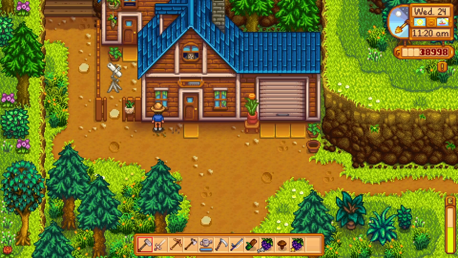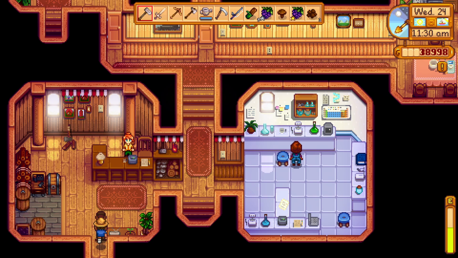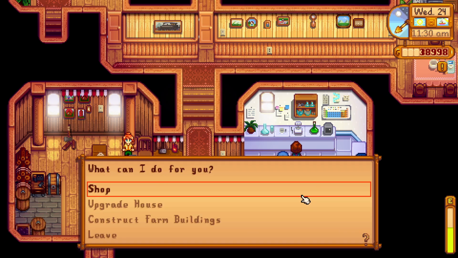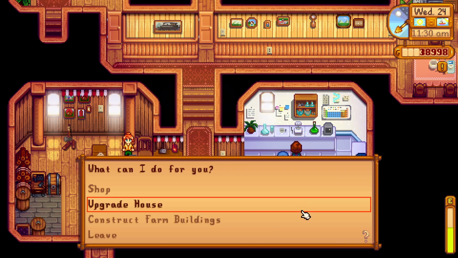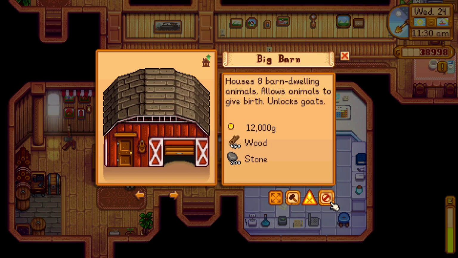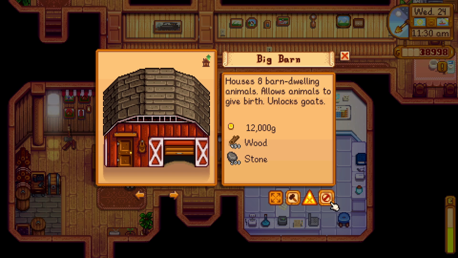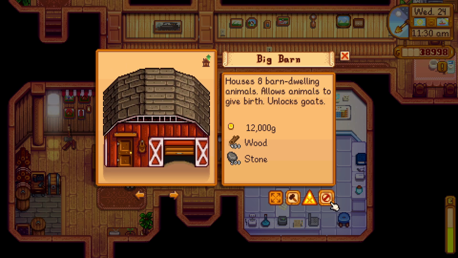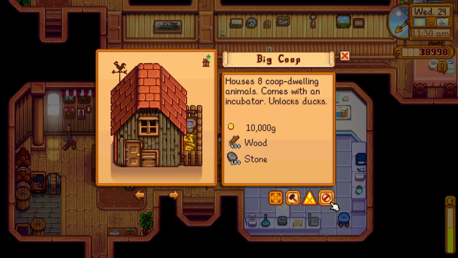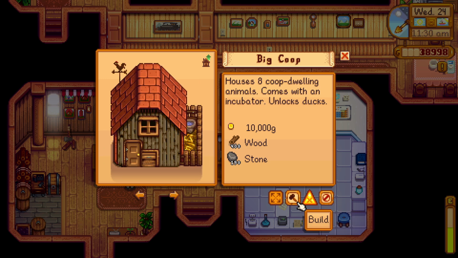Aha! Look at you being sneaky. Got some clay, that's nice. Oh, Demetrius, get out of the way! Upgrade house. 10,000 and... Ooh, okay. So we could upgrade the house. We could also... What do we need here? The big coop houses 8, comes with an incubator, unlocks ducks, unlocks goats, allows animals to give birth. For 10,000, 12. Okay, so basically we just need a lot of wood. All right, let's go with this.